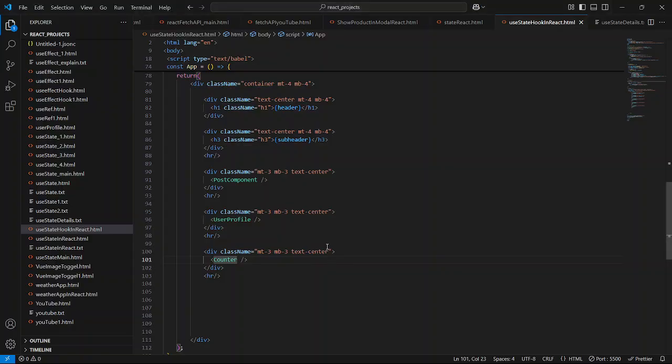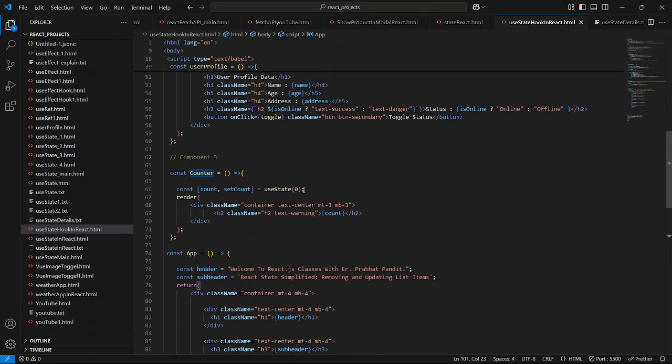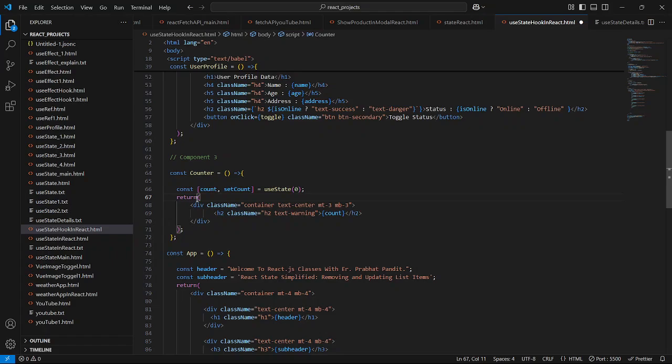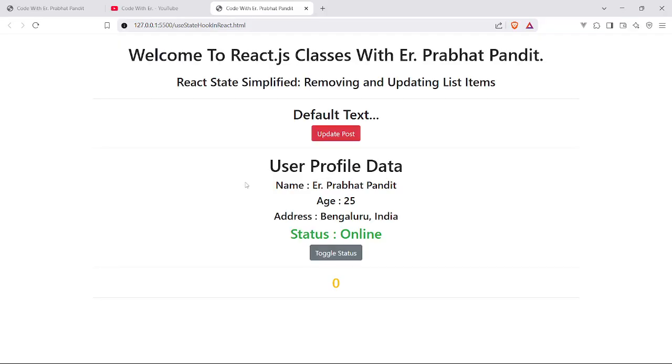What is the issue? We got an issue here, so let me check. You can see, guys, it says render. I told you I will definitely have some spelling mistake, a minor mistake in our code. This is render, but it should be return, not render. Now just save the file and have a look in the browser. You can see the initial value is 0.